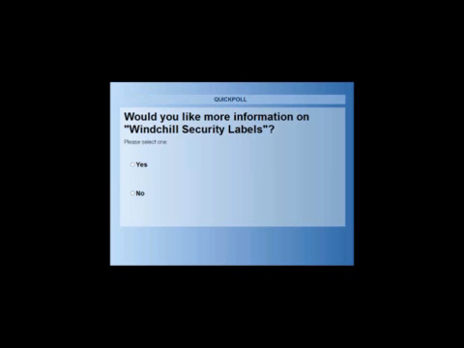Our next question. What are some common configuration errors that users might stumble on when setting up? For the most part, there's not too many errors that we see in setup. A lot of times what you will see is there is a specific way that you need to configure security labels or also applying the values. So outside of that, once you set up the files and you set up the labels correctly, the only errors you'd see beyond that is a user accidentally applying a wrong security label.